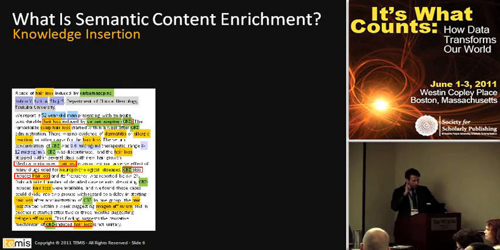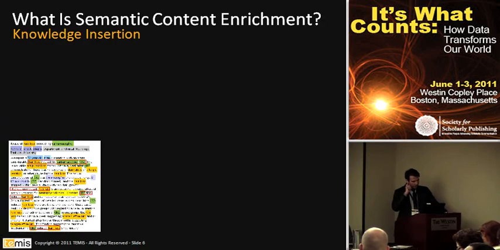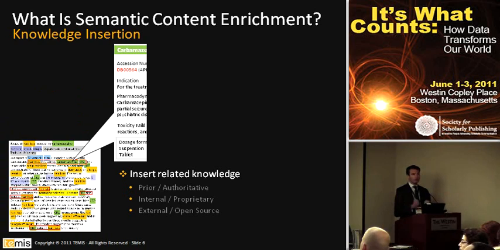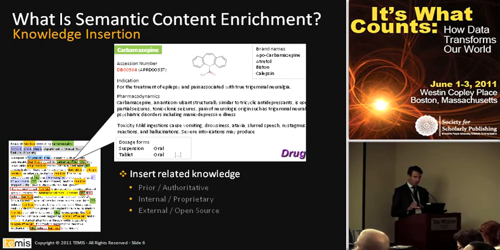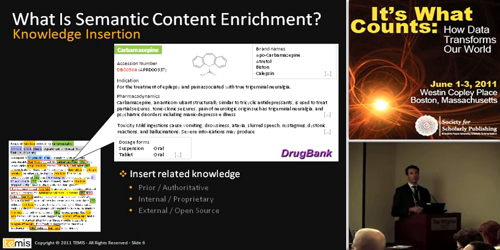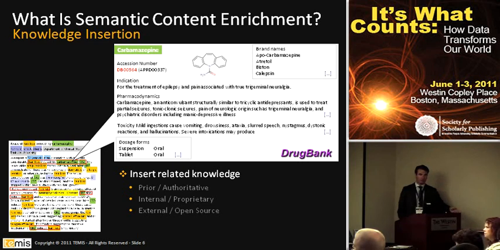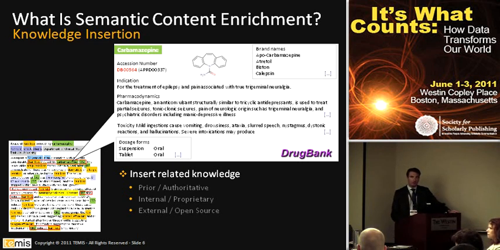Let's move on to a higher level of complexity. This relates to what Jason Wilde from Nature presented. Once you have the entities, you can use them as a query to pull some external knowledge. This knowledge can be prior knowledge — it could be your own knowledge, the knowledge residing within the publisher's knowledge assets — or it could be some third-party knowledge. In this example, I linked the drug to DrugBank. Jason mentioned that genes were linked to Entrez genes, proteins to Swiss-Prot. If you're in the news business, you can link any person's name to LinkedIn or things like that. So here it's using the enrichment, the result of the annotation, to pull external or internal supplemental knowledge to guide the user.